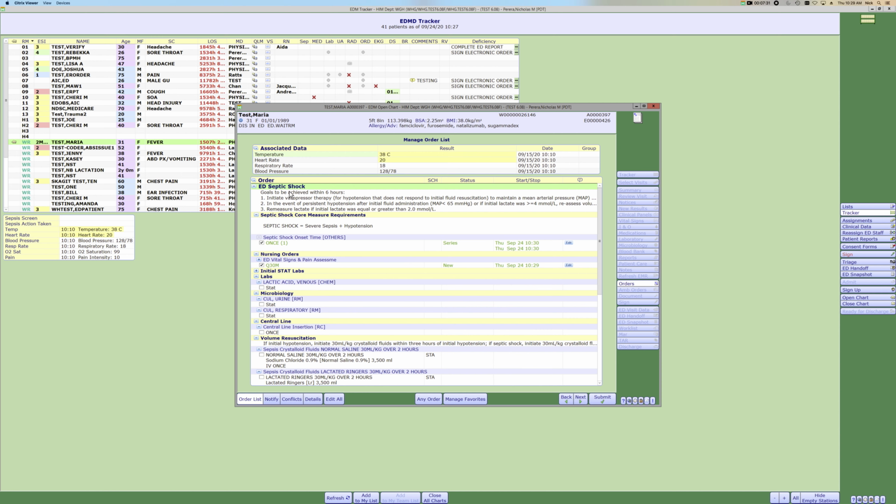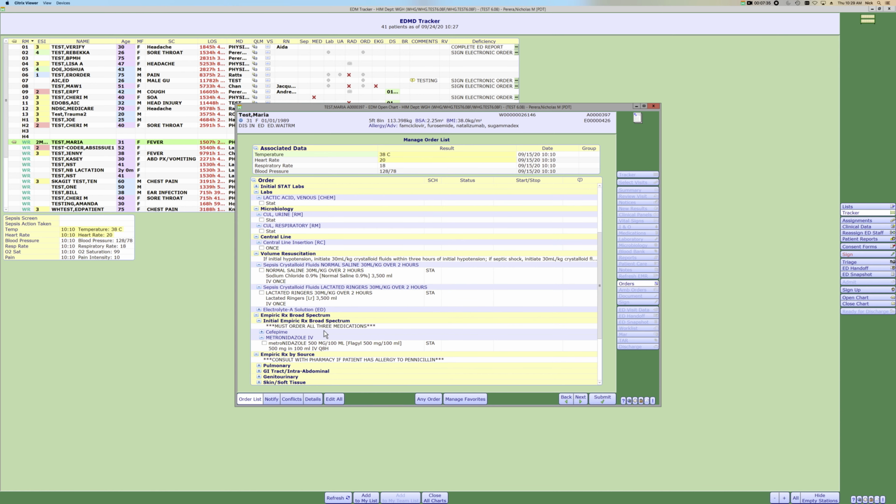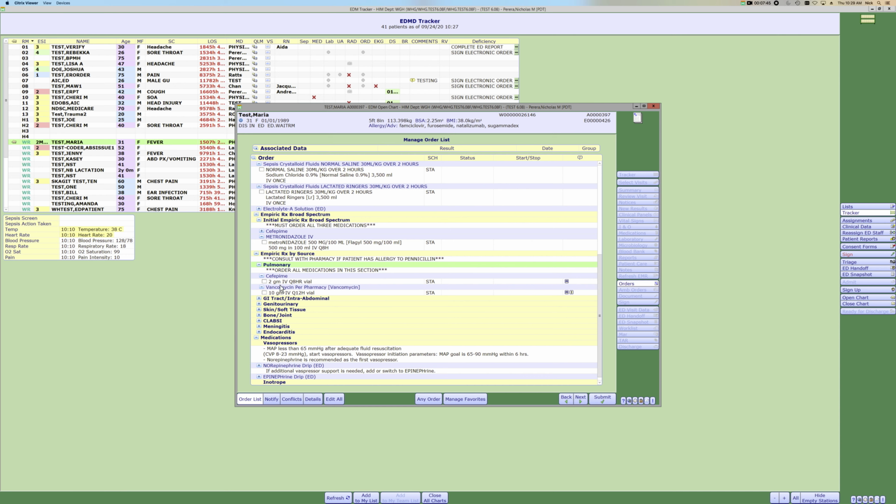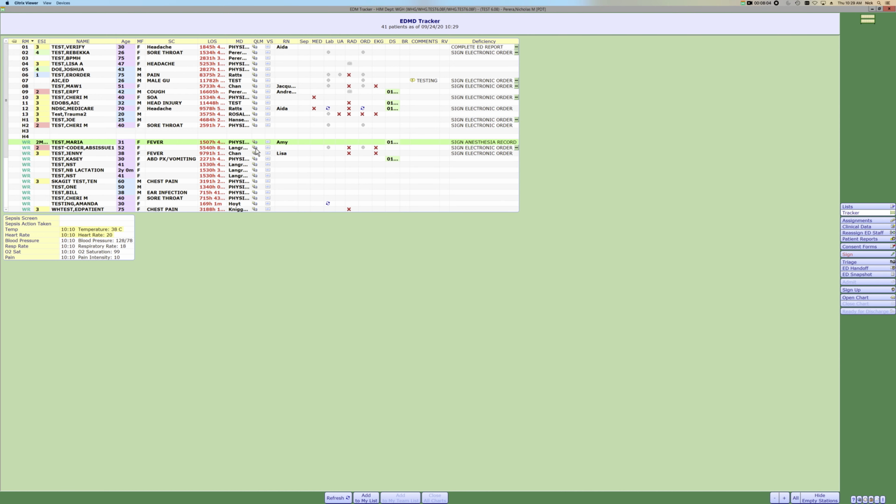So again, this is the septic shock order set. Again, you've got your septic shock order time, all your labs, and your antibiotics. You can choose different antibiotics. I won't go into it, but I don't agree with some of these choices. For example, in the pulmonary order set, it does cefepime and vancomycin, which is not what I'm used to giving for septic shock due to a pulmonary source. But again, use the order set for the other things. I'll back out of here and just show you again.